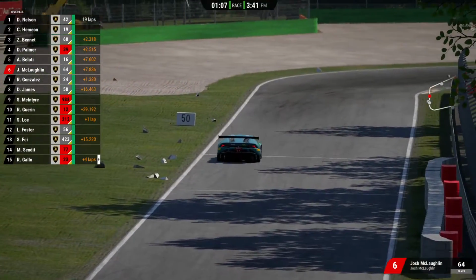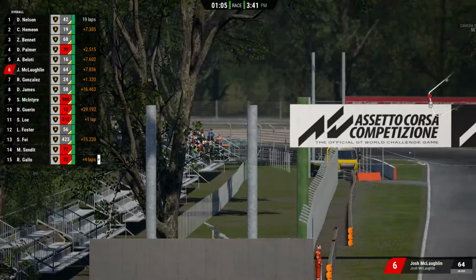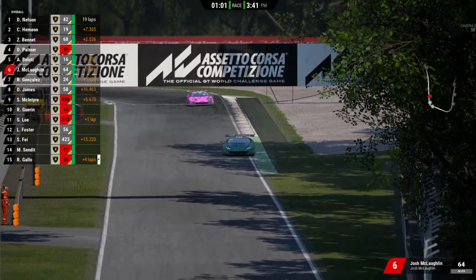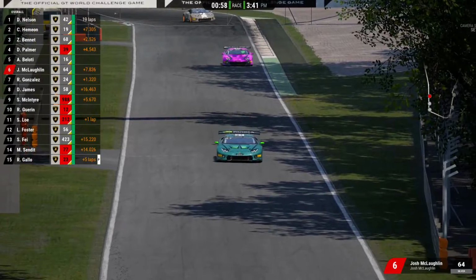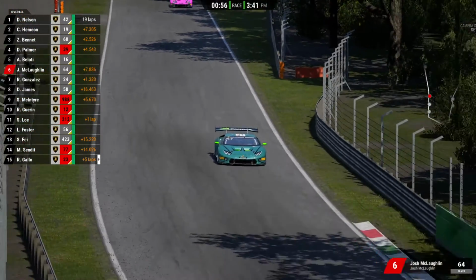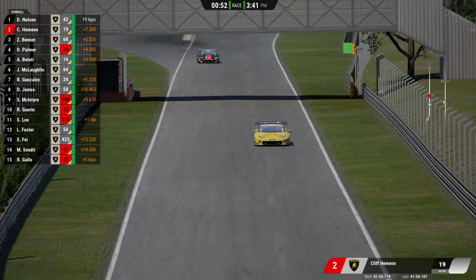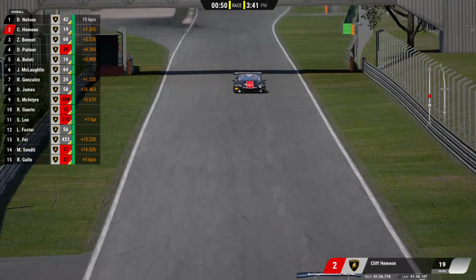Well, it looked like Palmer was kind of in the middle of the track. It didn't look like there was a ton of room on either side. Yeah, no, Palmer could have stayed tighter on the inside. There's no doubt about that, but I don't think the gap was there. But then again, his car was also stricken, so there's a lot of variables up in the air. It looked like McLaughlin just misjudged it.